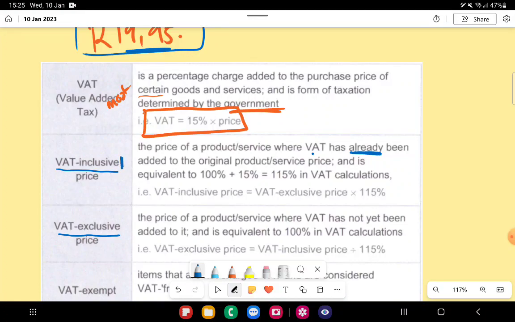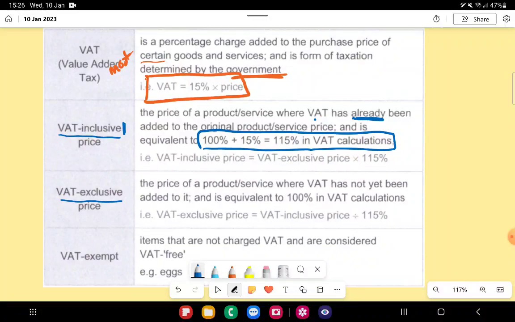You will see when we do invoices and quotations, they will specifically say including and excluding VAT. But if you just go to Pick n Pay and you pick up a product, the amount that you're going to pay is VAT inclusive. Now, that means that your price actually is, there's a formula. It says 100% plus 15% is equal to 115% value added tax. We'll come back to that formula. You don't need to understand it now, but just FYI. VAT inclusive is equal to the amount of VAT exclusive multiplied by 115%.